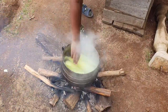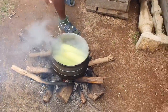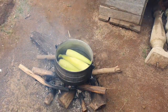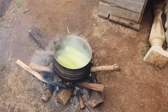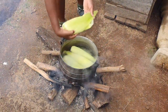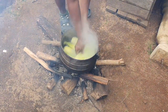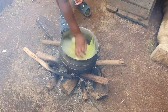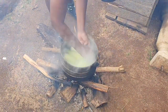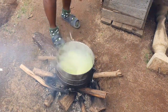Inside, so that we do the steaming, it is okay because we are steaming here, so I'm not going to be putting the bread directly. I put it on the cobs like this. The steam is very hot. But wow, it's going to do what it's going to do. Hey, some of them are not covered. Well, let's do this.